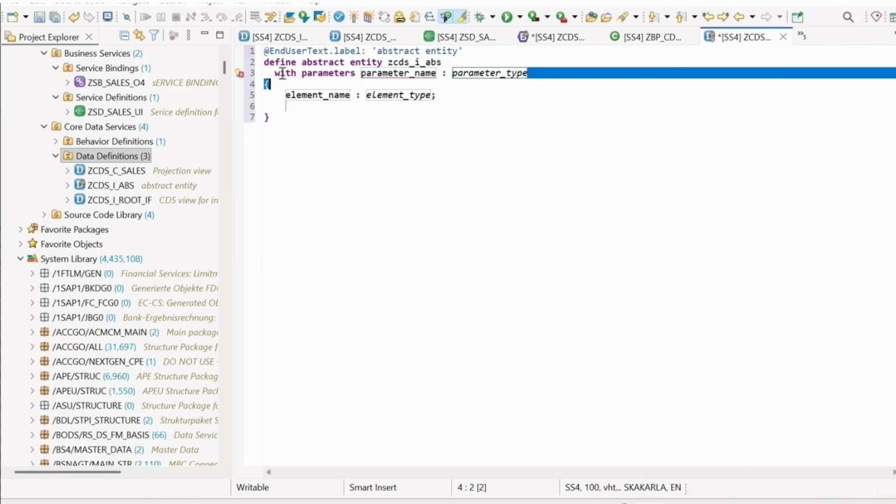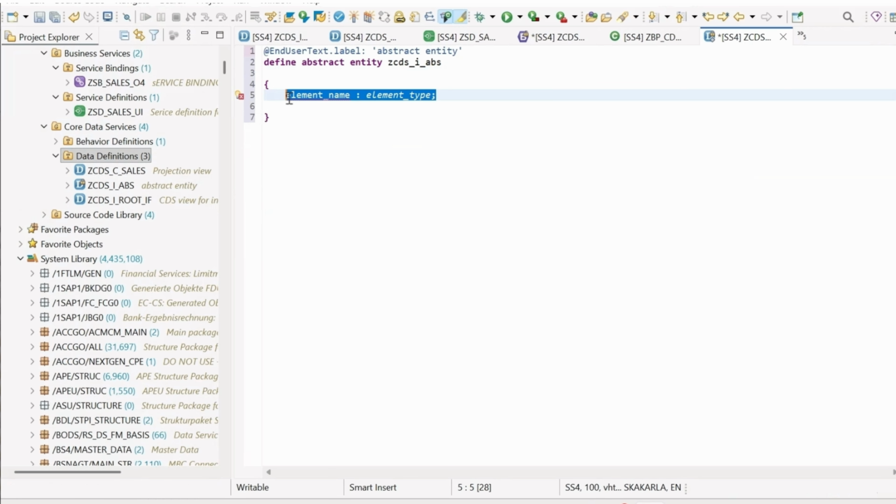We don't need parameters. Here I will give the name, enter number, which is of integer 4, and activate this one.